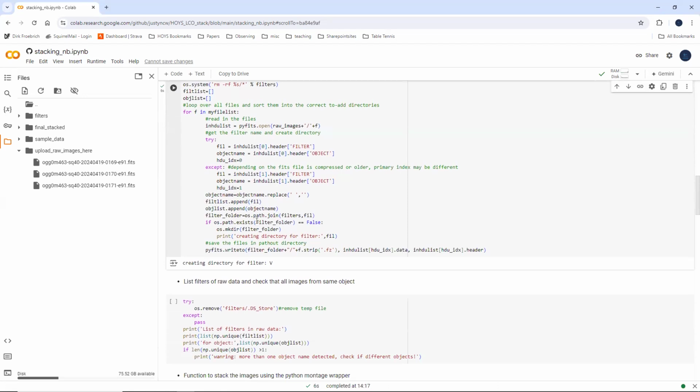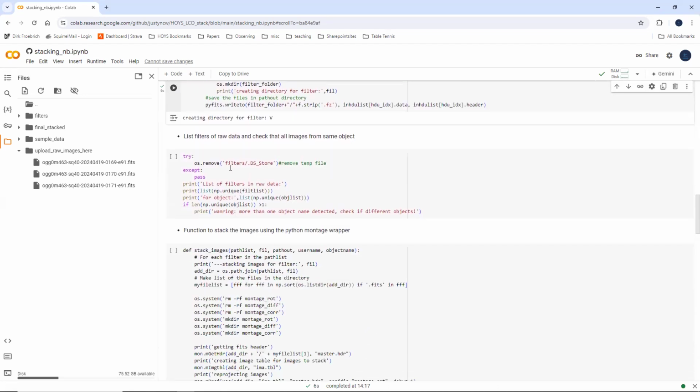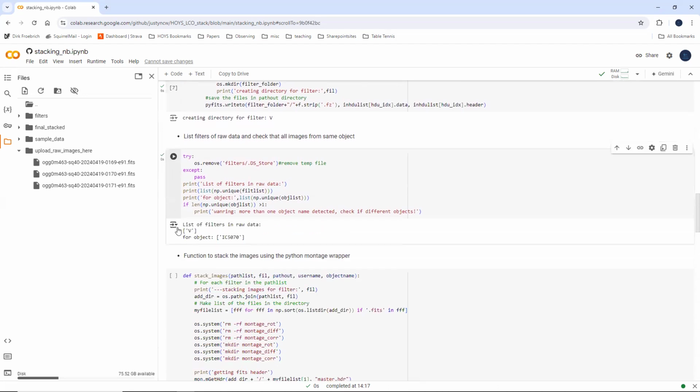The block after that again tells you which filters the data is for, and what object the data is for. In this case, this is from the Pelican Nebula IC5070. So all the images are for that region, and all the images are also for the visual filter.